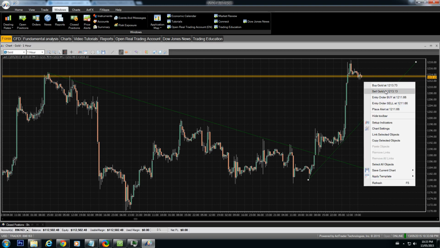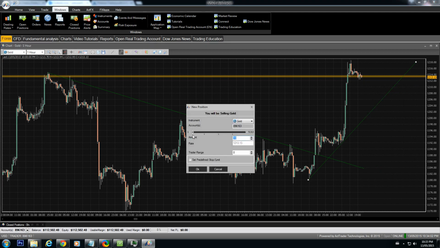So I'm going to right click. I'm going to say sell gold at that price. I'm going to sell not much. So if we have, for every 10 is $1, or is it 100? I don't remember. We'll have to figure that out. That's what's good about this trade account too. If you're unsure of what a brokerage cost is going to be, or how much amount is going to equal how much money you put in, this is a good way to test it out. So I don't remember what 10 is, so I'm just going to throw that in anyways and see what happens.